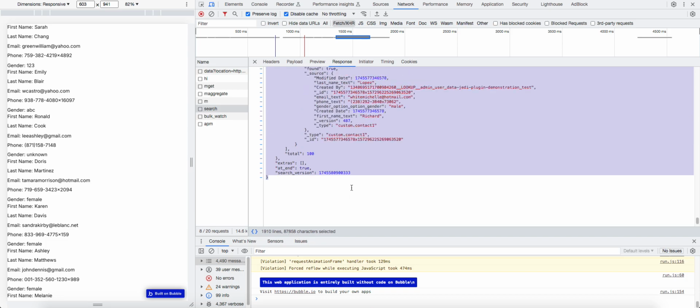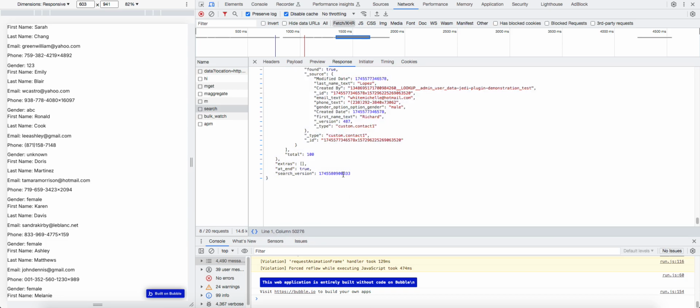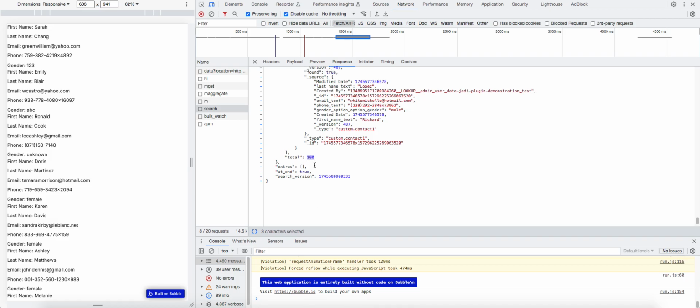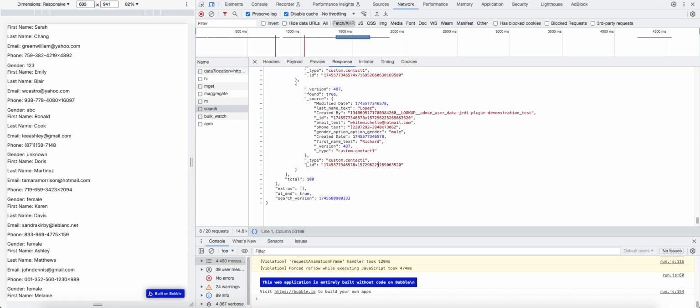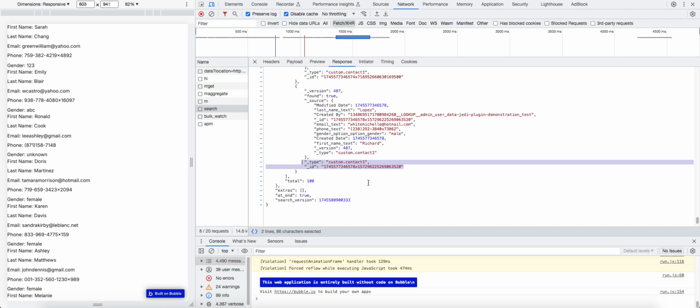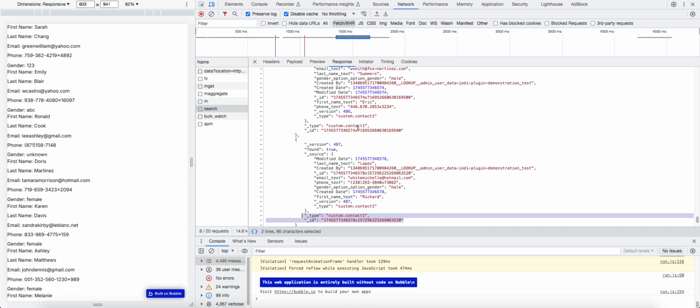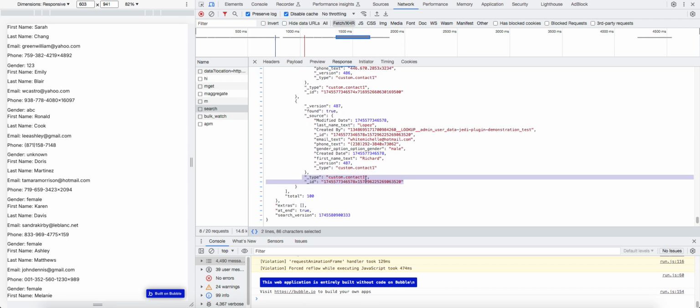As we go down, it's been consistently 87,858 characters. Now you can see there are some extra things that are being returned to you by Bubble. You can see the total number of objects that got returned. Remember, with workload units, you get charged for how many objects are being returned as well as total character count. So you've got 100 objects getting returned. And then character count. Well, we've got extra characters that are not within your data type, but are being returned within this response off of every single one of the objects, so 100 times over.